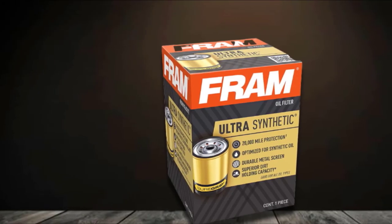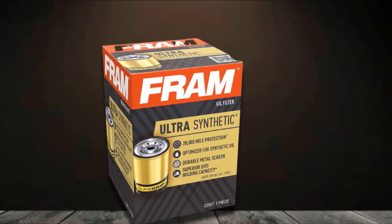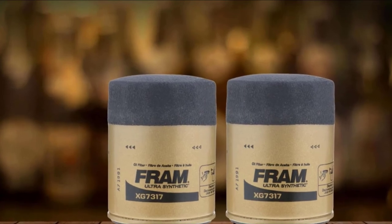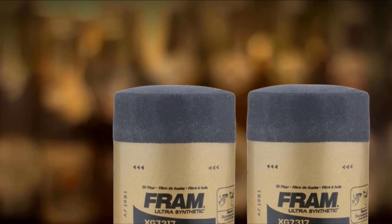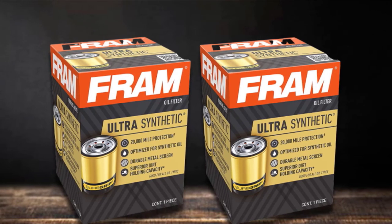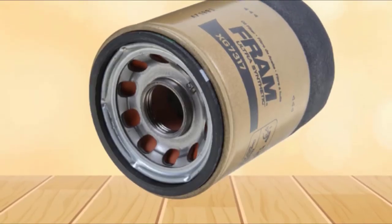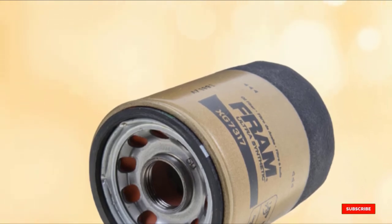The oil filter is also very convenient to install. The exterior has an anti-slip grip, so installation is really easy. While the oil filter comes with a high mileage rating, car owners may have to clean out the gunk every 5,000 to 10,000 miles. This filter works in cold weather conditions too, but don't expect to use it in extreme weather. Hands down, this is one of the best oil filters for use with synthetic oil. It has nearly zero downsides and the price isn't bad. The filter is exceptionally designed with high flow rates and high efficiency levels — you can't go wrong with this one.